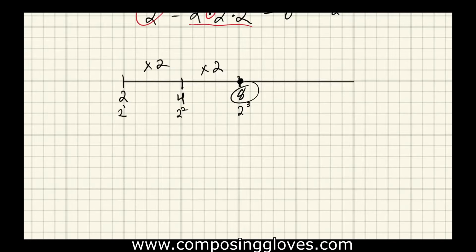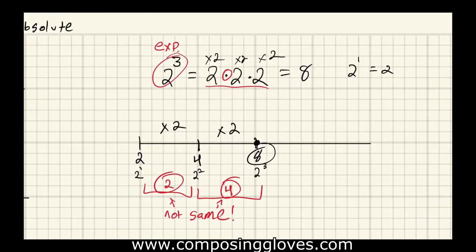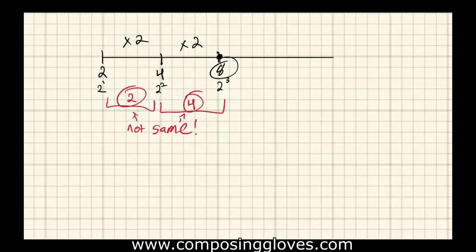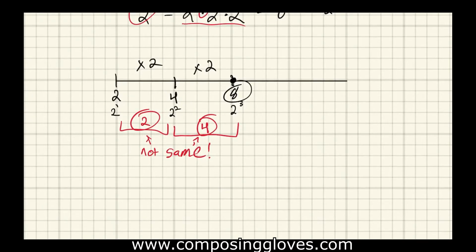But we noticed something here. We noticed that this distance is not the same as this distance. Not the same. This one and this one. This distance is a distance of 2. This distance is a distance of 4. What the heck? This is where logarithms come into place. Logarithms and exponents are tied together. They are like the way multiplication and division is tied together. Same way. So these are very, very similar. So here we have times 2 times 2. So, that's very interesting. Let's do another one.